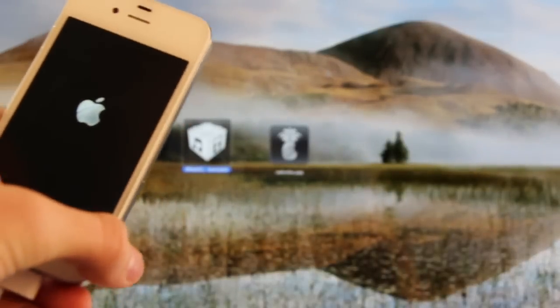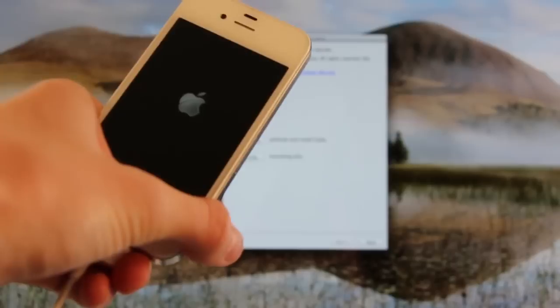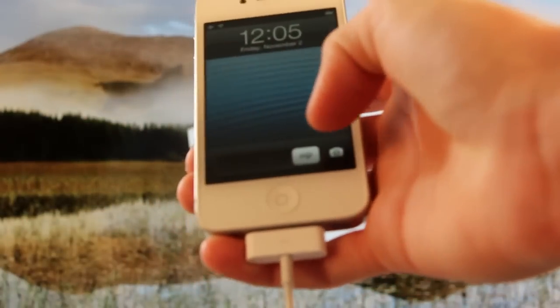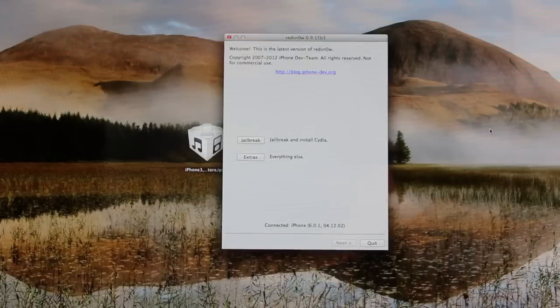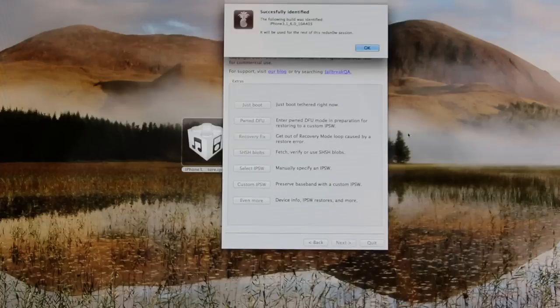Again, if you are on a Mac or an OS X based computer, what you have to do is right-click or Control-click onto RedSnow. And once you do that, you can click Open from there. Now, this step is crucial — we do have to close out of RedSnow and then reopen it, and then we'll actually be able to boot tethered. Now that our iPhone is back up here, let's go ahead and slide to unlock. You will notice that you don't have anything on your device yet — that's because we have to boot tethered. So let's go ahead and do that right now inside of RedSnow. We need to go to Extras and then select IPSW again, and we're going to point it towards our iOS 6.0 IPSW, not 6.0.1 — again, because we're tricking RedSnow because it hasn't been updated yet.